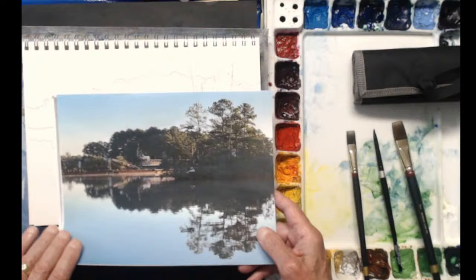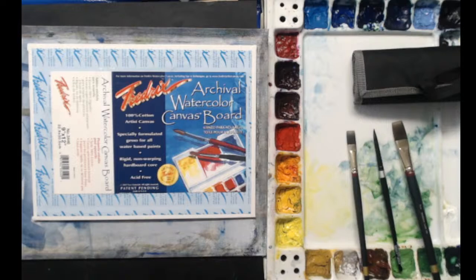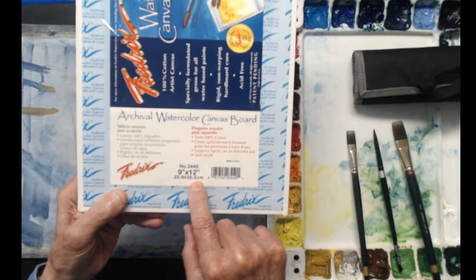Okay, let me put this aside. So this is the backside of the canvas. It's a Fredrix Archival Watercolor Canvas Board that I'm going to use, and you can see the size here. It's 9 by 12 inches. That's what it's called, Fredrix Archival Watercolor Canvas Board.